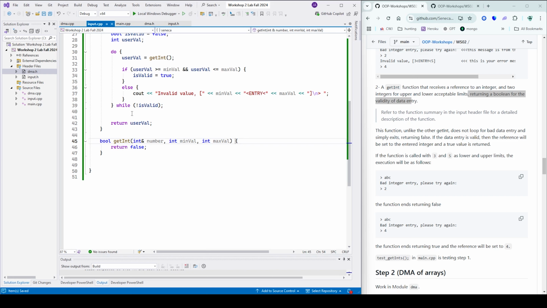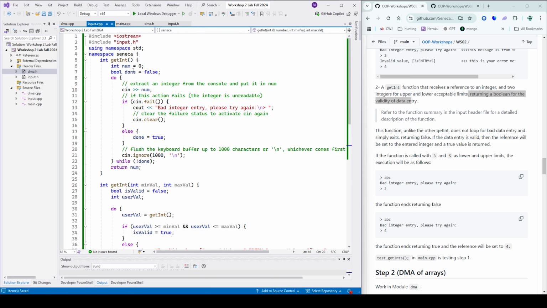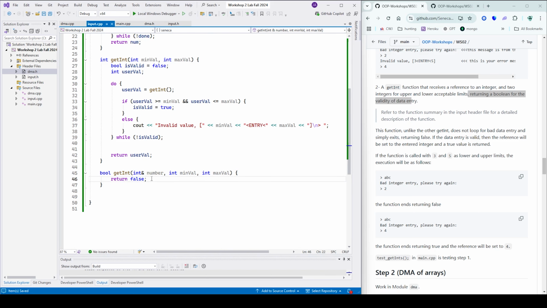So now let's write this inside of our source file. Okay, so this function is going to be a lot simpler. First, we need to get a whole number from the user. And to do that, we can call our first function again, 0 parameters, called getInt. So we can write number is equal to getInt. So this will get us our whole number. And then we're going to return if it's valid or not. So we only want to return true or false if it's in or out of the range that we want.